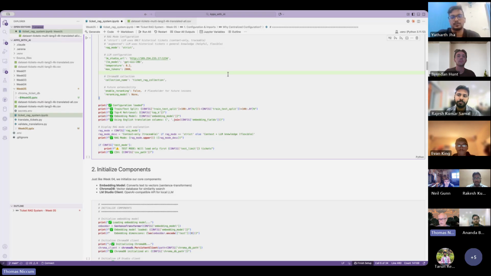I used the same model for the language to English translation. I did run it on Grok. I was playing around. It turned out that to run all 4,000 tickets on my Mac Studio was going to take about 6 hours. Running it on Grok sped it up by about a factor of 4.5. So I ran all the translations to create this CSV on Grok. It took about 75 minutes, an hour and 15 minutes, and it cost $1.24.